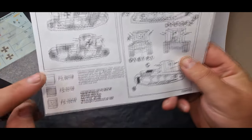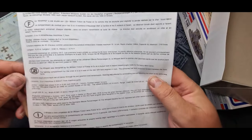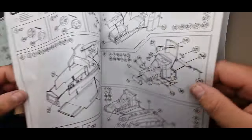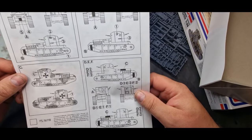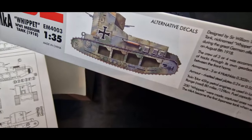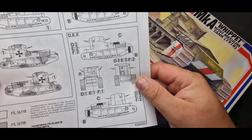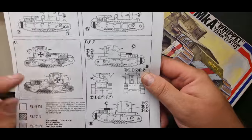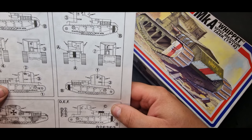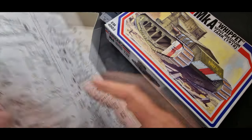Here are the colours. So the lines are that one. FS10118. Absolutely no idea what that is. And it doesn't tell you either. So we shall have to look that up. And obviously it's that tank on there, but I don't know what that means or what colour that could possibly be. There's all three different colours on that one, whereas this one is all one colour, which is very tempting. Maybe I will just do all one colour. I shall see when I come to it.